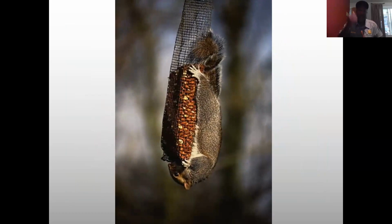Oh, and I was talking about how they are able to get on the bird feeders and things like that. Some people just give up and go ahead and feed the squirrels. And that's what I usually do too. I usually just give up and put a little section there. And that's the best way to do it. Have a little section for the squirrels, so that way they're not eating all the seed for the birds.